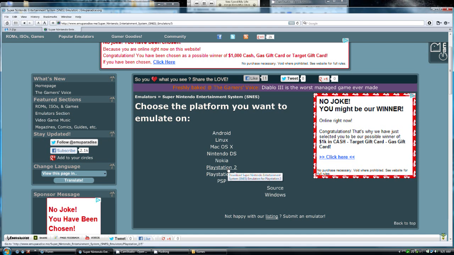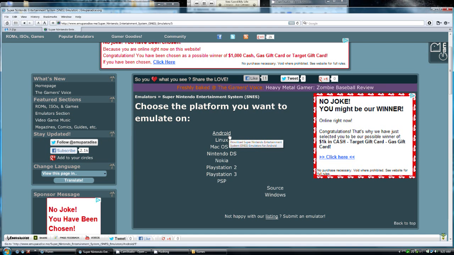I have a video made for an emulator on Android phones, because I can't get the emulator they have on here for the Android phone to work right. I also have a video showing how to play hack games on your emulator too. Anyways, the way I show how to put ROMs on your Android phone is a completely different method than what they have, or what you can do by going to the website on your phone and downloading the emulator. I'll put the link to that over here to the right.